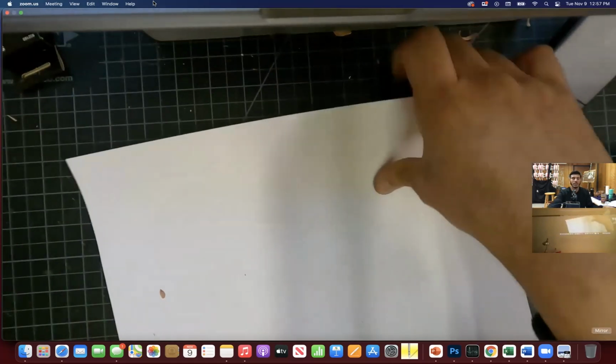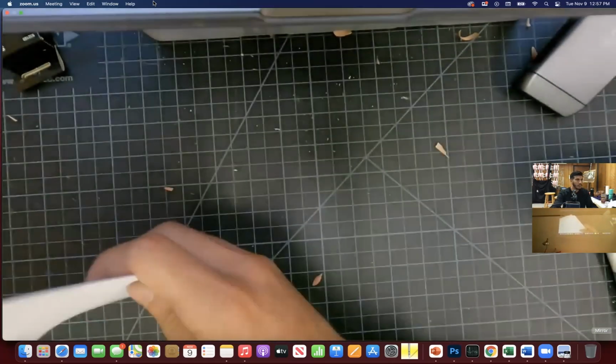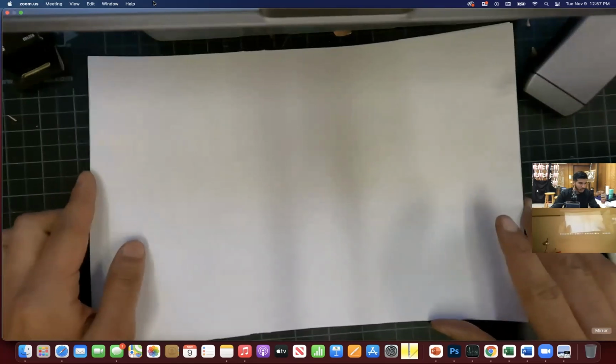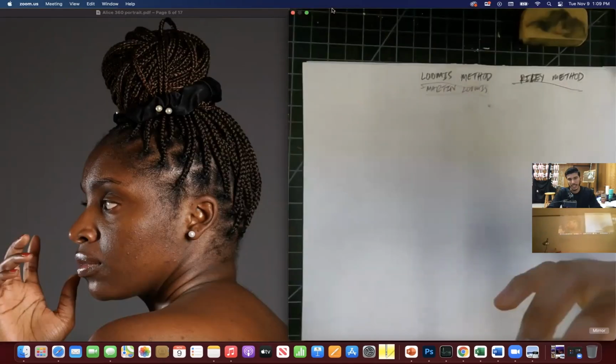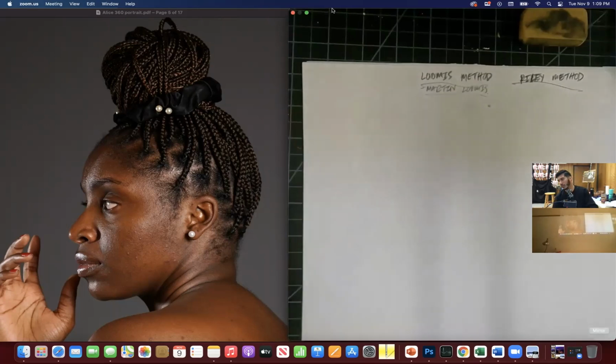And I want you to go bigger. You guys are getting tiny heads on these big sheets of paper. So the next study that we're going to do, we're going to try to see them three-quarter view, as an introduction to portraiture in general.